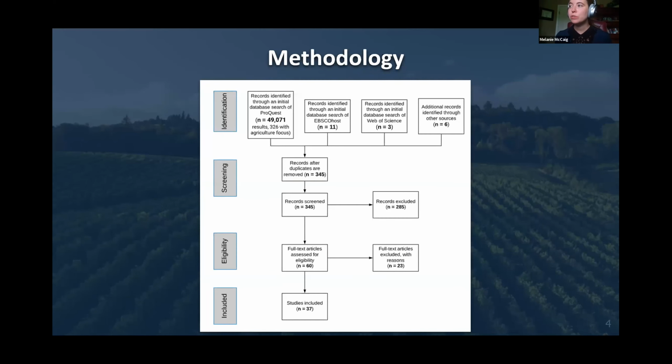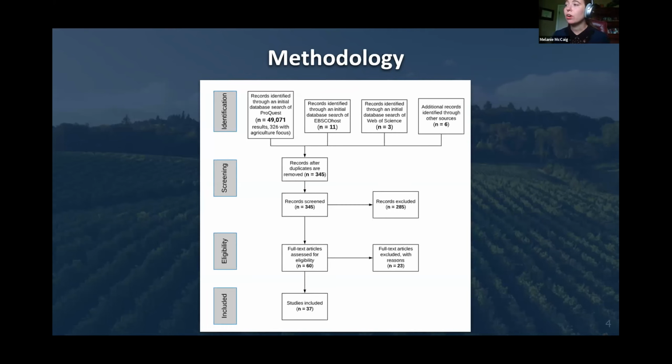A scoping review is presented to provide an extensive overview of the literature, to collect and map key themes, and to inform whether additional research may be required. The process of our scoping review can be displayed by the PRISMA flow diagram outlined here in Figure 1. This process was designed by the Joanna Briggs Institute, JBI, who created a manual that documents their scoping review process. So we followed their process.